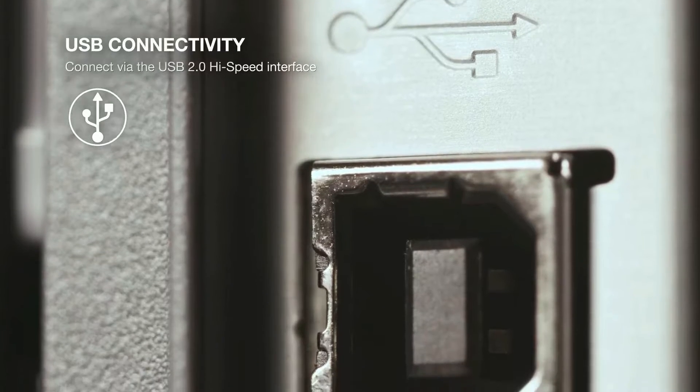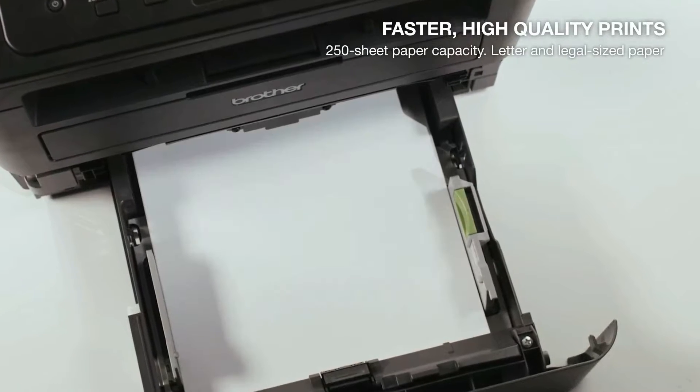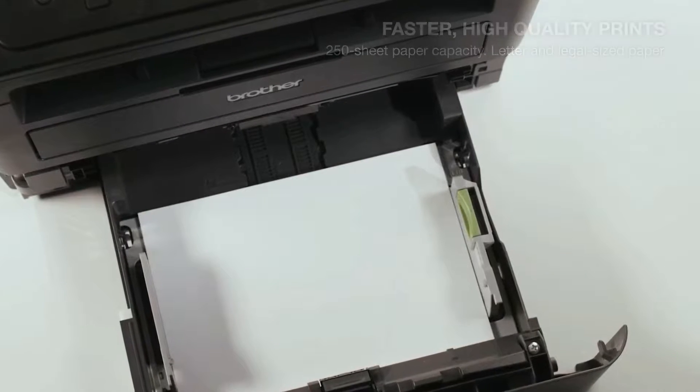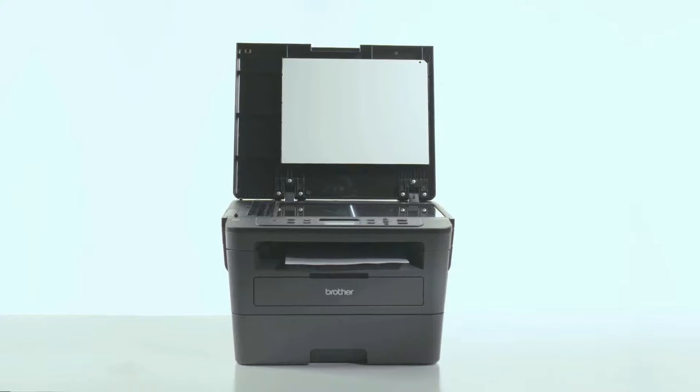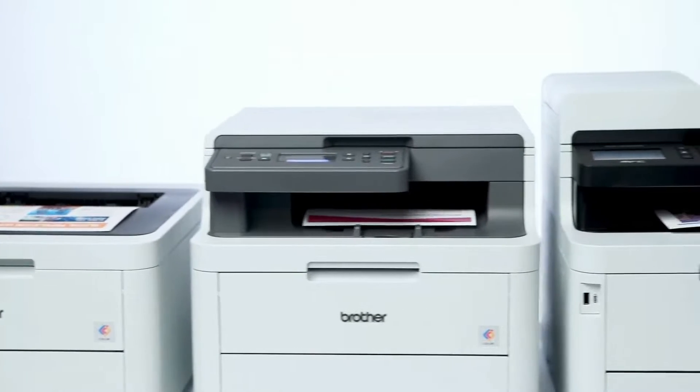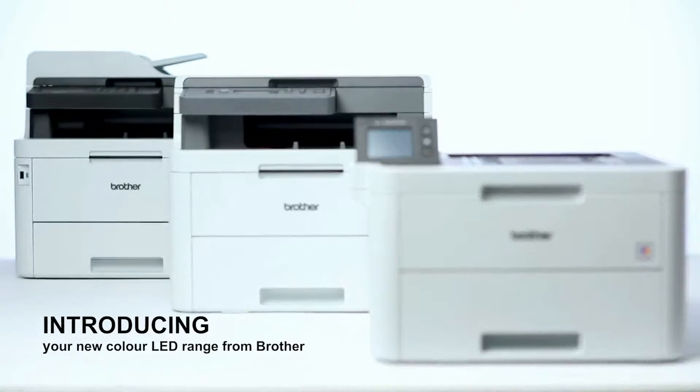But when it comes to printing, nearly 65% of small businesses don't have any idea how much they spend on it. Check out these best small office printers below to find one that will work efficiently, whether you need large format prints, basic black and white prints, wireless on-the-go printing, all-in-one scan printers, or ADF printers.